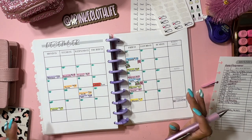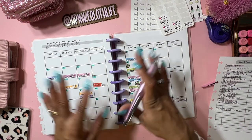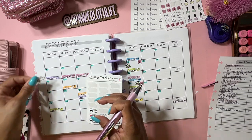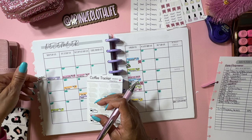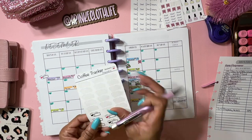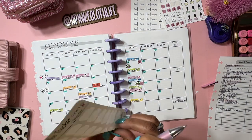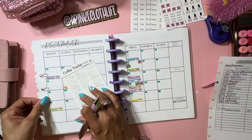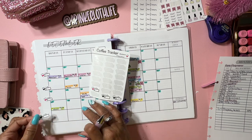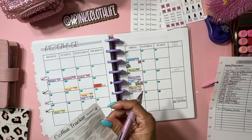I'm just basically showing you guys how I set up my budget. Budgeting can sometimes feel like you don't want to do it, so that's why I do mounts like this - to make it a little pretty and make it more fun. This right here is what I do to track if I go for coffee or eating out fast food. I put these little coffee stickers on here - these are little hand-drawn stickers that I drew - so that I can tally up the end of the week.